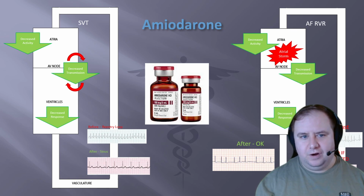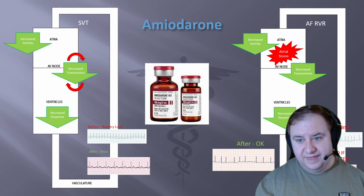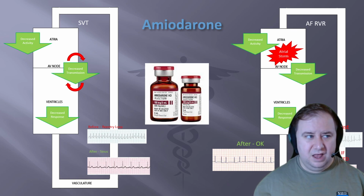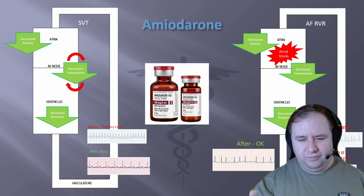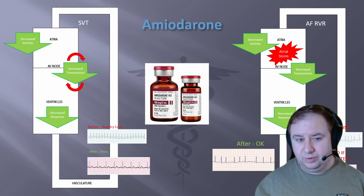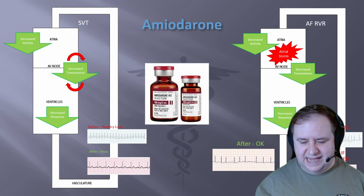So if you have AFib with RVR, if you have SVT, amiodarone would decrease the intensity of that atrial storm that makes up AFib RVR, and so not only does it decrease the velocity of conduction through the AV node and decrease the impulses per minute that the AV node transmits, it also decreases the intensity of the atrial impulses that are giving rise to the impulses going through the AV node. And so it sort of works at the beginning and in the middle. For SVT, the beta blockade for a reentry SVT really I don't think would matter very much. It's primarily the calcium channel blockade that you're after to try to get the impulses to jump out of that reentry loop.